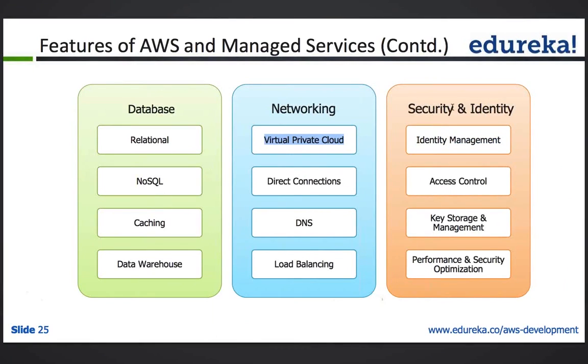Now let me go to the third box here. It says security and identity. Because of this public cloud, most customers have had fears that they are giving their applications and data to a third party, and what are the risks associated with this, and whether this is a good idea or not. So right from the start, AWS has had a very strong focus on security.